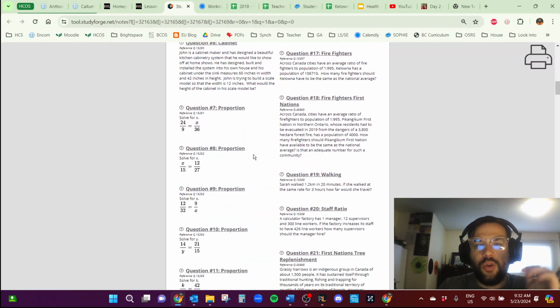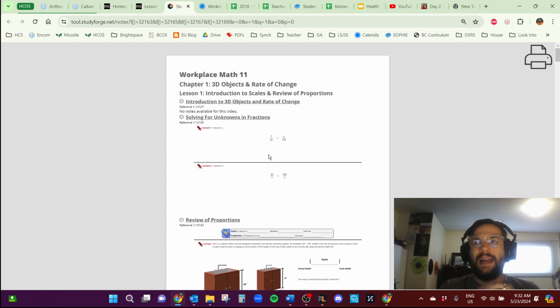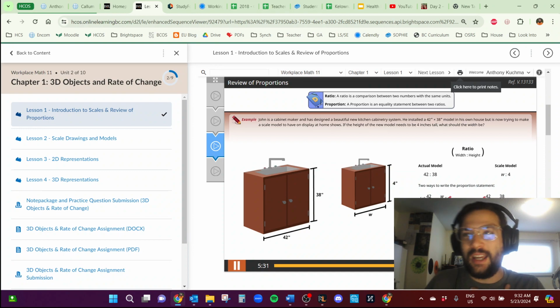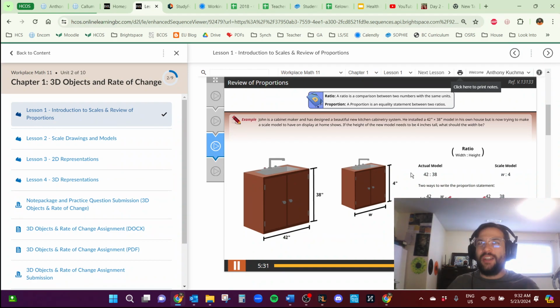The way that I mark notes is that everything is out of 10. You get 3 marks for watching all of the videos. I don't want you to skip right to the end like I did. I skipped to the end to show that there are fill in the blanks, but you cannot do that. You actually have to watch the videos in their entirety. That's how you learn the content. That's 3 marks. You get 4 marks for filling out your notes.